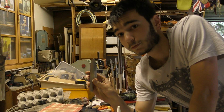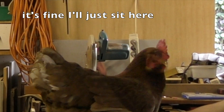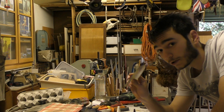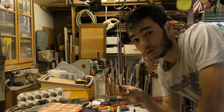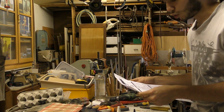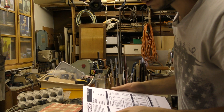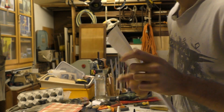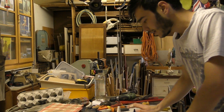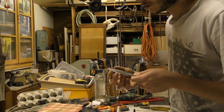Today we're going to be trying to heat treat this little knife. This blade is a little bit different to normal. This is actually a blade made from D2 steel, or Erudite 150, or Erudite D2 — not entirely sure. Regardless, this is a very different steel. I've never worked with this steel before, and I really wanted to give it a shot.